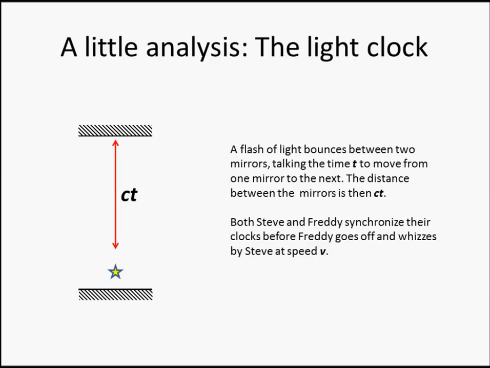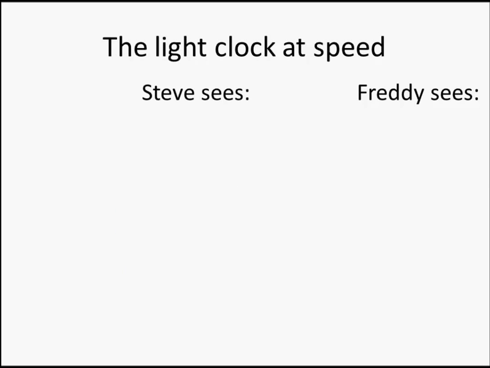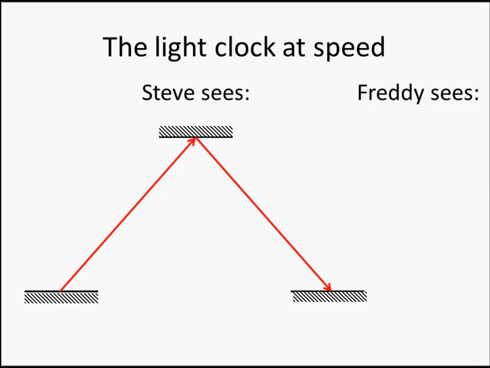And then Freddy comes past at speed. Now Freddy takes his clock and travels past Steve at velocity V. Steve sees the light pulses from the clock not as going up and down, but doing a zig-zag pattern. Steve sees the light going up at an angle as Freddy moves past him at velocity V. The speed of light remains the same as always, it has to from relativity, but it takes a different time to bounce between the mirrors, because the path is longer. We call that time T' and then the distance the light travels is CT' and Freddy moves past the distance VT' in one light bounce.